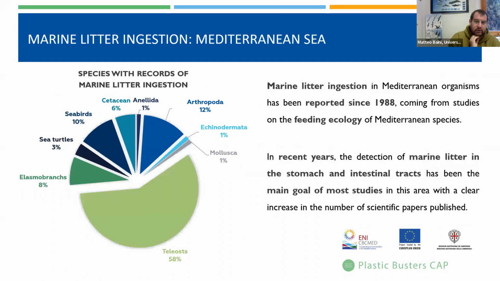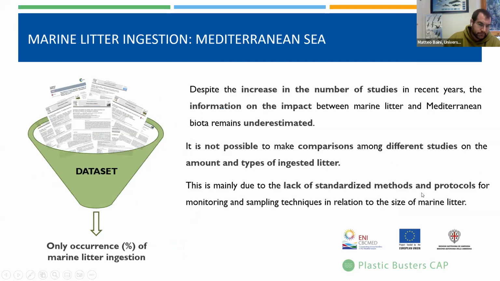In the Mediterranean, the ingestion of marine litter has been reported since the late 80s, but only in feeding ecology studies and not in specific studies. Only recently have specific studies been carried out, and despite a large amount of scientific papers, there is a lack of information, and the real impact of marine litter on biota remains underestimated.